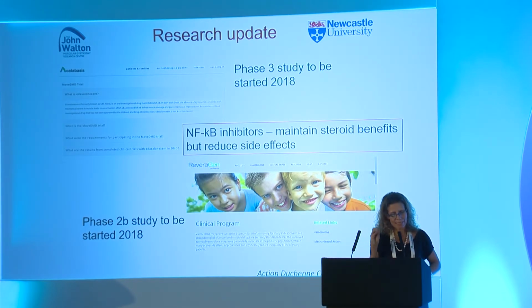Both of them maintain the anti-inflammatory effect, and early studies show that there are fewer side effects. And the idea is that both of them are at a good stage because they are developing a phase 3 and a phase 2b, the longer placebo-controlled studies, which are starting now with both companies worldwide and in the UK, to try to understand whether these two options could replace corticosteroid in the future. And the idea is that if they work in the population that they are targeting, that is the 4 to 7, the one where we know which effect to expect, potentially then they can be expanded to everyone who is still taking corticosteroid.